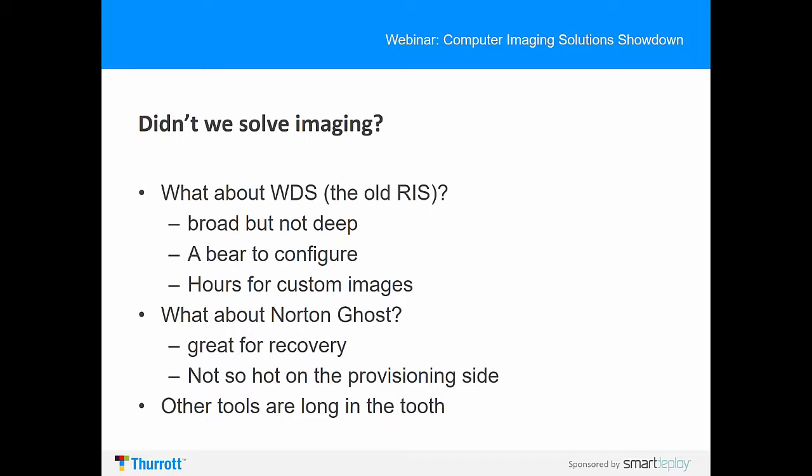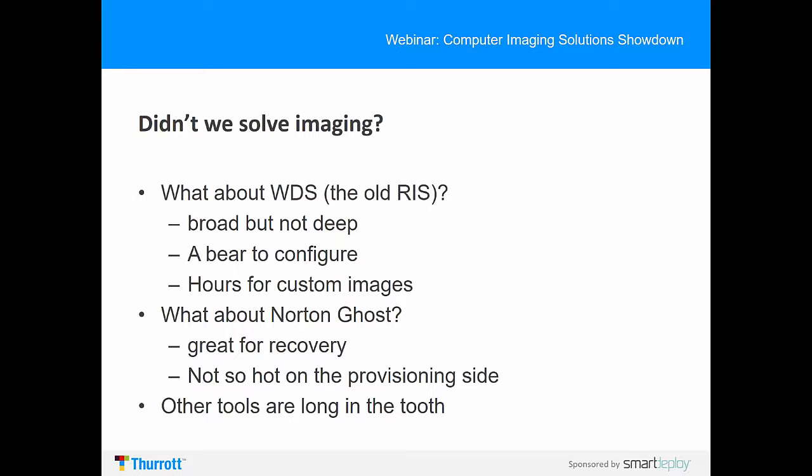Back in the early 2000s, I was part of a team of systems administrators in the Department of Electrical and Computer Engineering at a major Research One university. And we basically used RIS to deploy Windows XP onto everything we could get our hands on. It could be a machine that came in that we were going to stick in a lab. We were refreshing labs all the time. Maybe we got a grant that we had a new machine to go to a grad student involved in that grant work. Maybe we would put the machine in the professor's office. It didn't really matter. We used RIS, we put XP down on it, and there you go.